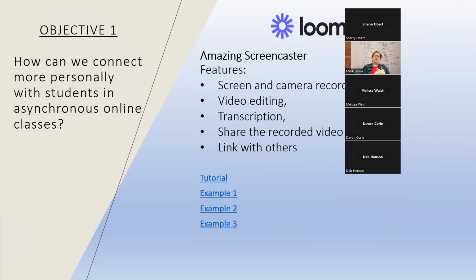So the way to get it free and to make as many as you want is you go to the membership tab on Loom, and then go all the way to the bottom of the screen, and it'll ask if you want to validate that you are an educator, and then you get it free, make as many as you want. So there are 4 links here on this screen. And the first one is actually a tutorial that I made a long time ago on how to use Loom.